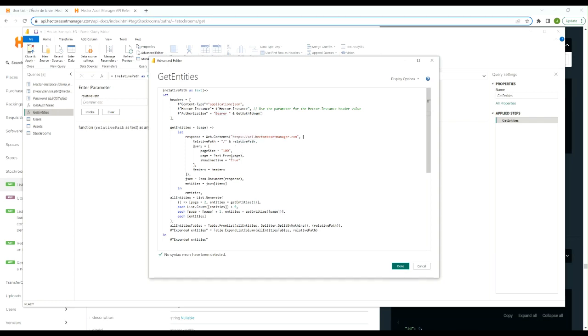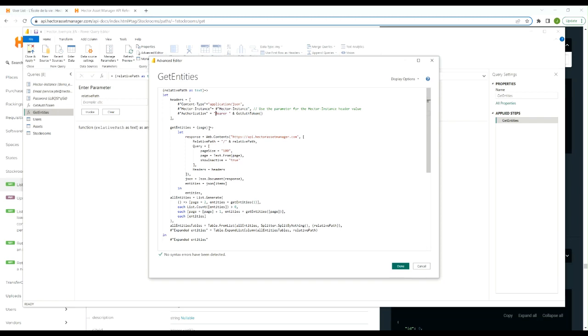Also, most of these queries will just return a maximum of 100 results per page. So if we want to capture all of the results in Power BI, we must enable paging across the API to fetch all the records. So if we have 1,000 records, for example, we would need to perform 10 queries if we have a page size of 100 in order to gather all of the results.